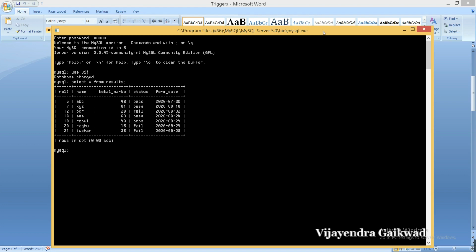For example, if I delete a record of a student from the account section of the college, maybe because the student has left the college, in that case we have to perform the same operation on the other tables in which that student's record was present. So we can automate this particular task where we have to perform either insertion, deletion, or updation to a particular table.